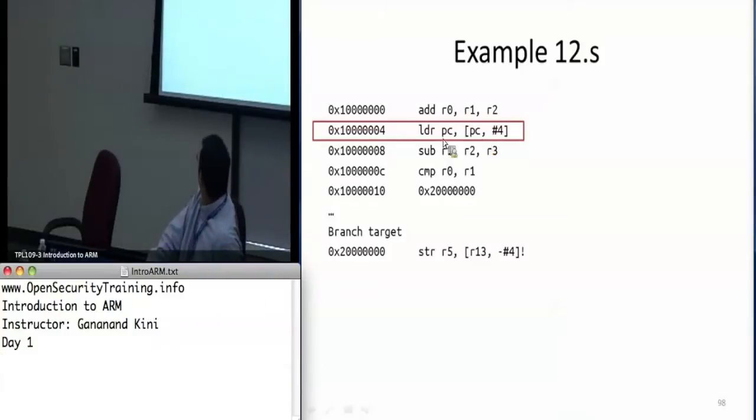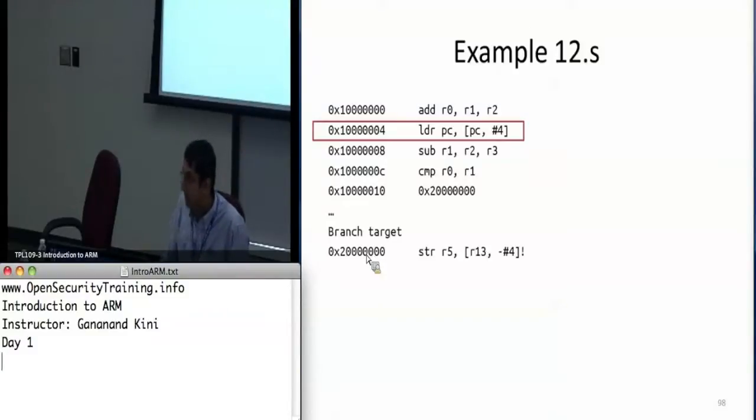But it's going to say LDR PC, PC plus 4. So PC is actually pointing here. It's going to take the memory contents of the program counter, which is this, add 4, which is this, and load that address's contents into PC. So it loads this address into PC and causes a branch to this target.